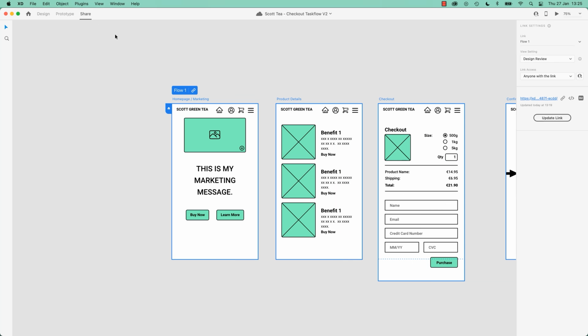So you go to share and you go to this one. Can you see update link? All it does is kind of looks at your document and updates anything. The link is still the same. You don't have to send out a new one, okay? And you can say, hey, Neil, check out that link again, or send it to them again and say, hey, check it out. What do you think of this?